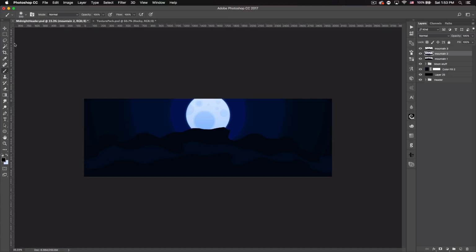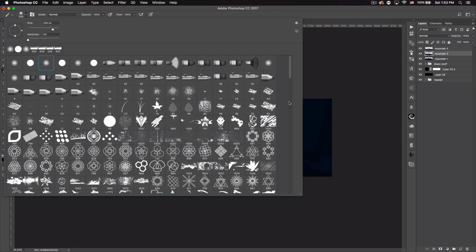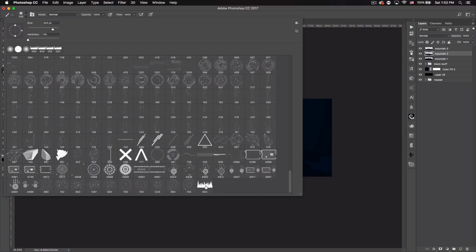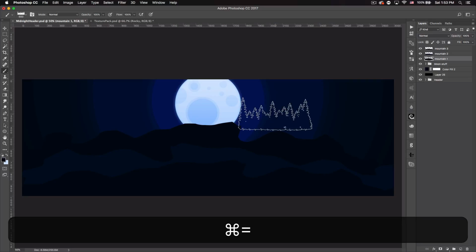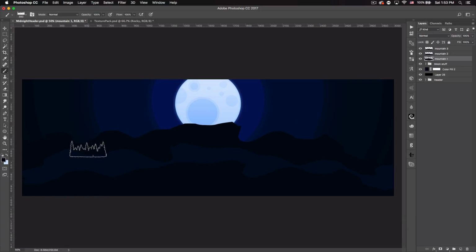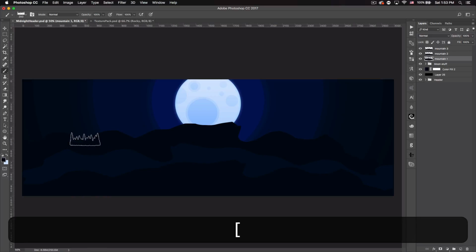But then you can come over to your brush tool, scroll all the way down, and boom, here you go. Here's a brush. And you just want to go ahead and add these trees into some of the spots on the landscape. So you could create it on its own layer, or just select the layer itself and work with it from there. So I'm going to start with mountain 1 here at the top. I'm going to click my color, select the same blue, and zoom in here a bit, and bring down the size using the bracket keys, and just start creating some trees.